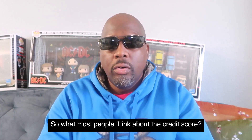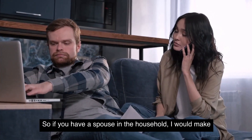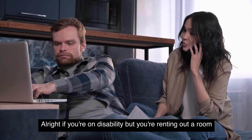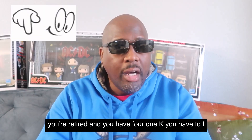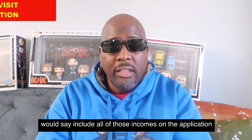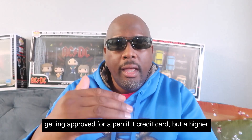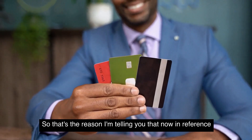Where most people think it's about the credit score, PenFed is also looking at income. Income is very important. If you have a spouse in the household, include their income. If you're on disability but renting out a room or have a side hustle, or you're retired with a 401k, include all of those incomes on the application because they benefit you financially. This helps your chance of not only getting approved but getting a higher credit limit.